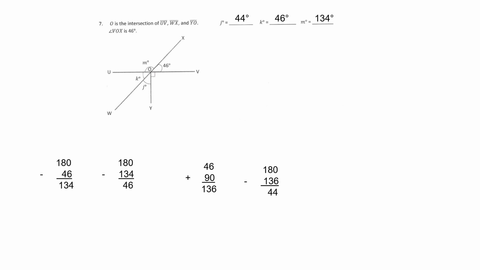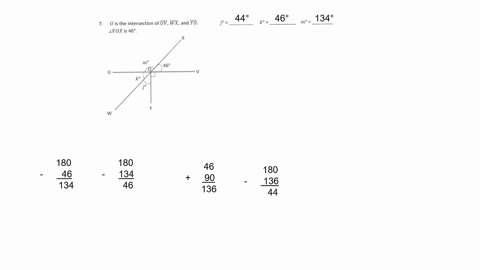Are we ready for this one? This one's tricky. We can do WOX is 180 degrees. And we have 90 and 46. And we know that 46 and 46, right? So we can do 180 minus 90 is 90. If we do this as a right angle, 90 minus 46. That's not what I did. Let me think about this. We can do it this way: 180 minus 46, M equals 134.